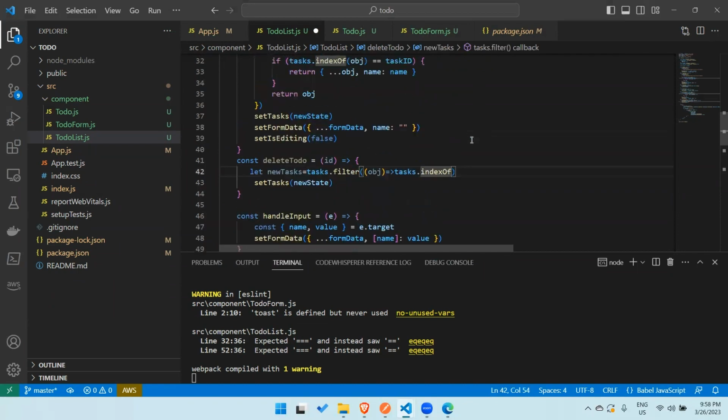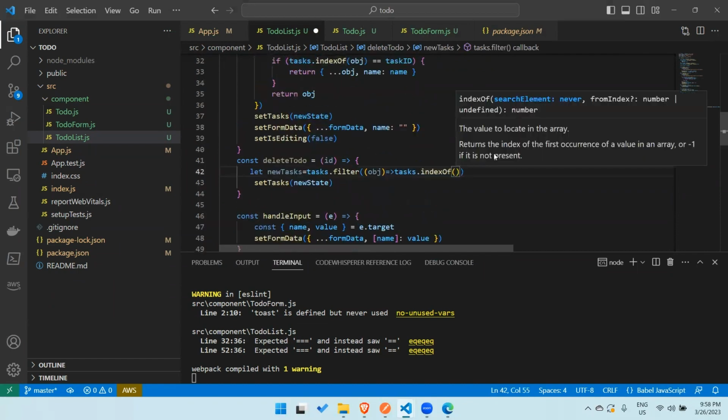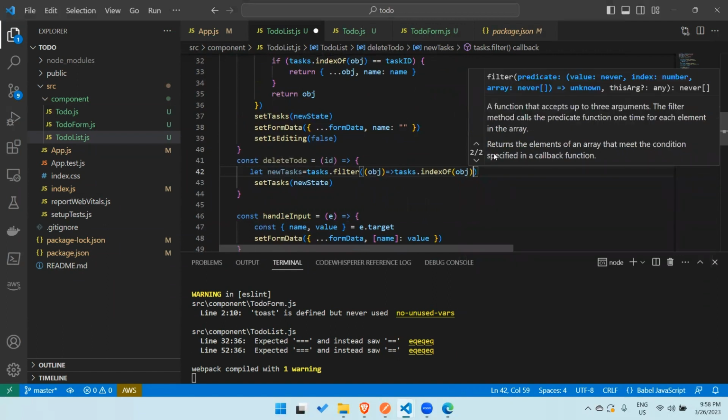Index of this object. If index of this object, okay, instead of is equal to, we'll now use not equal to with id.